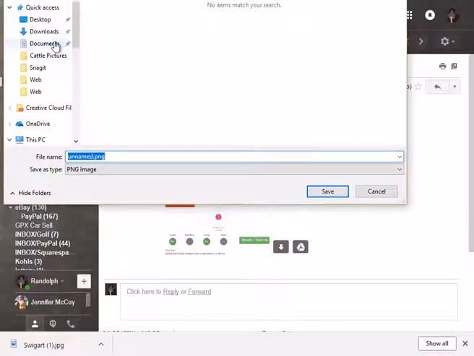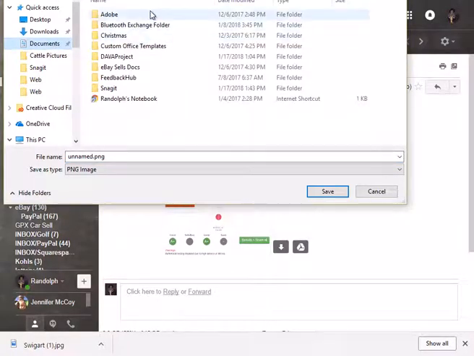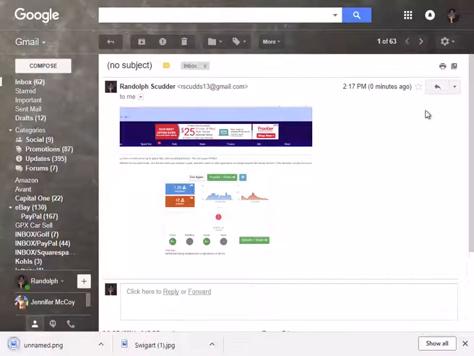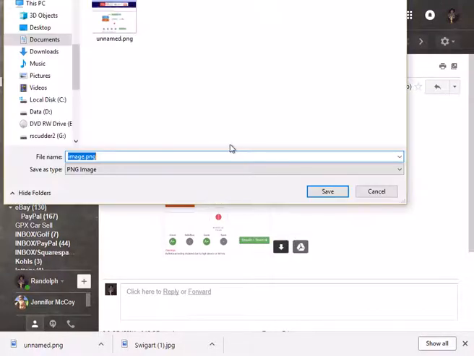Let's say it's a document, so I open up the documents folder. Let's say I've got some folders in here, say an eBay sales document. I'd open that up, and then I'd save it in there. And now I've saved it into my folder where I want it. So that's how you save an embedded picture in your email. You can save it this way, just like you did before. When you click download, a folder will come up and see it's already there because I saved it the other way. So either way works. If you don't have these symbols, then you can do it the other way.